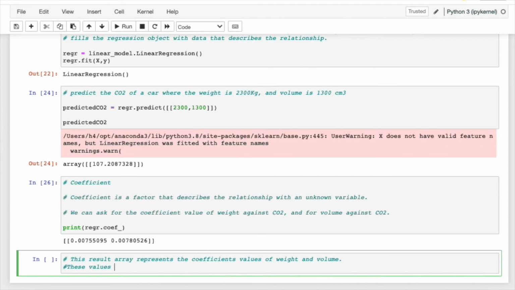These values tell us that if the weight increases by 1 kilogram, the CO2 emission increases by 0.00755095 gram.